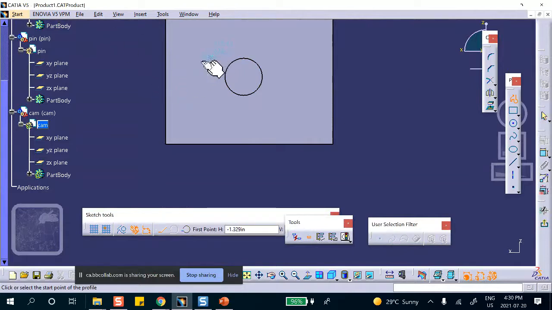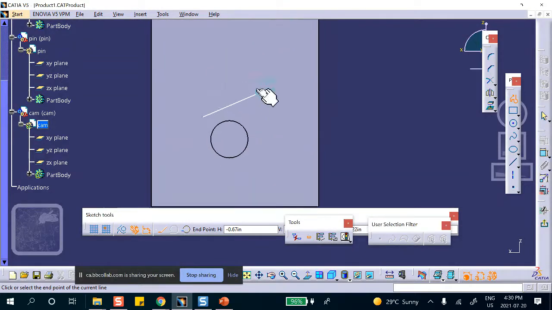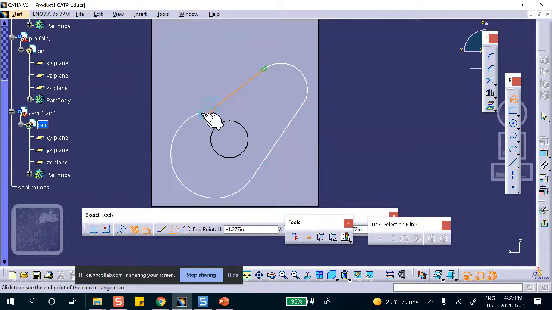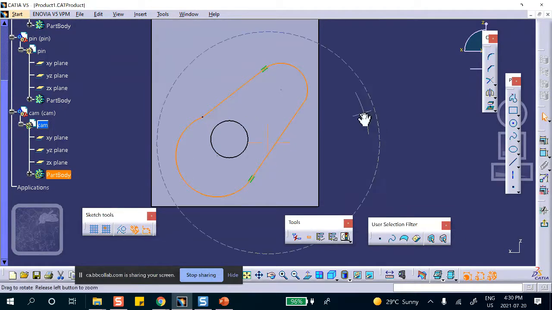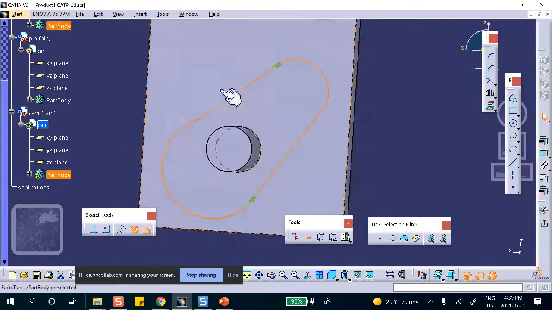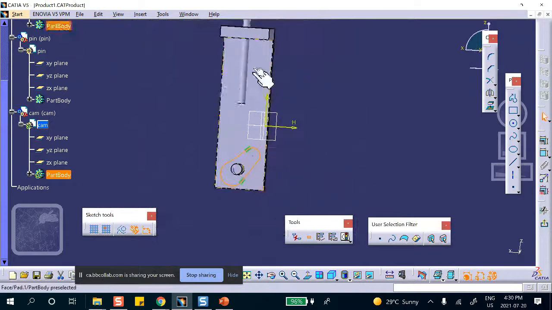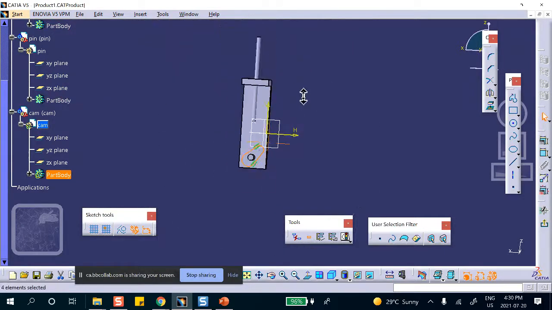Cam design is not an easy thing. I don't think you're doing it in your machine design class, but this is the kind of thing that is done in a machine design course. Not the first one probably, but it's very important. These profiles are not arbitrary. You know that, okay? Because these profiles will give you information on the acceleration and the velocity of these things.